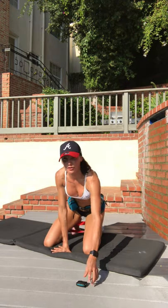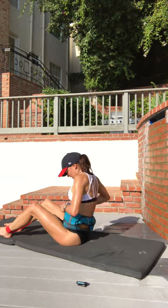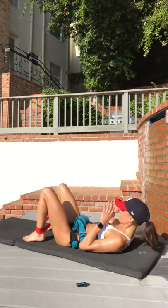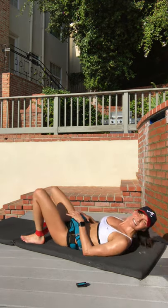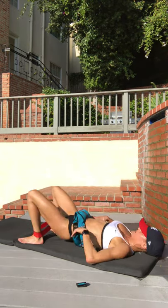This time we're gonna start on a thrust though. So you're gonna come onto the floor, you're gonna put your weighted vest the other way around for this one because you want the weight on the front. Let's go, thrust it up, squeeze down. Can you see me yet? Squeeze down, thrust it up.